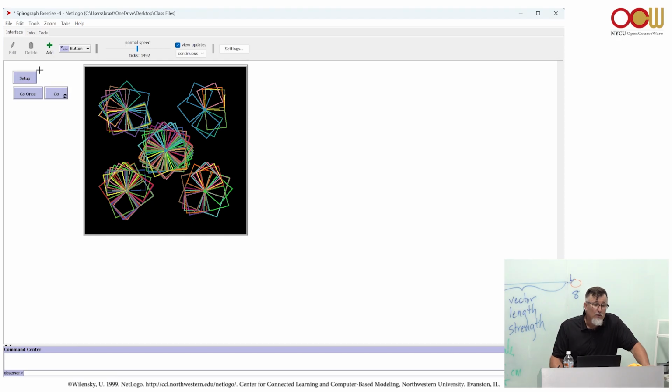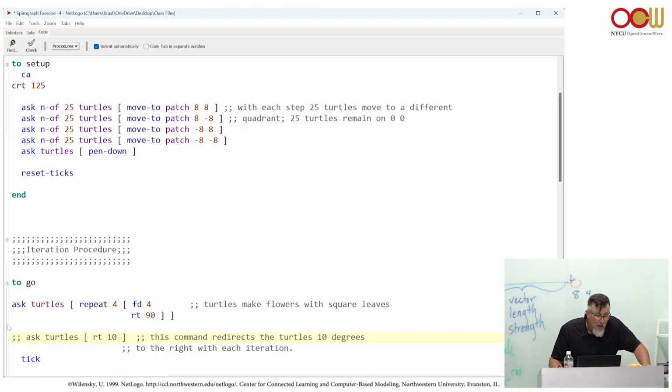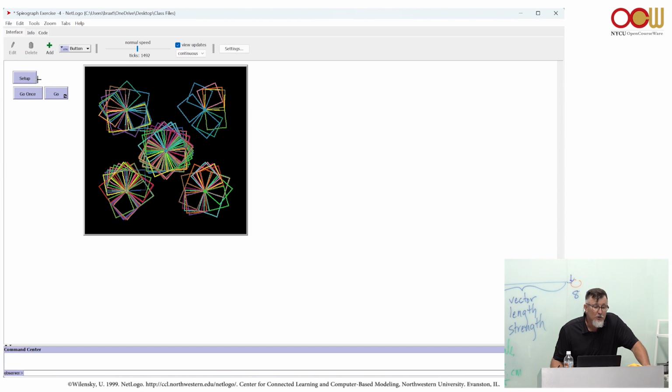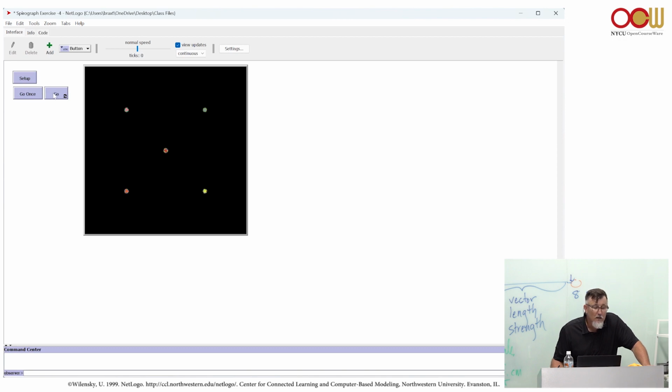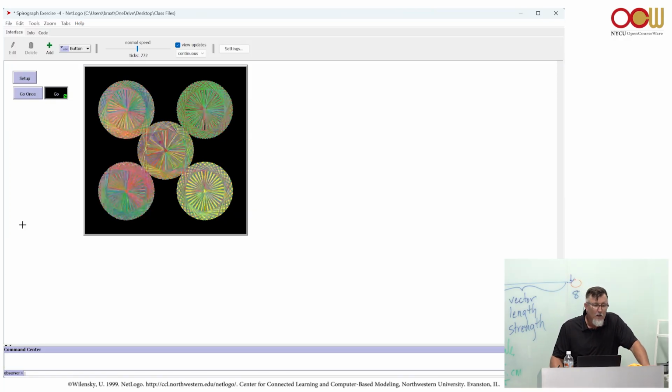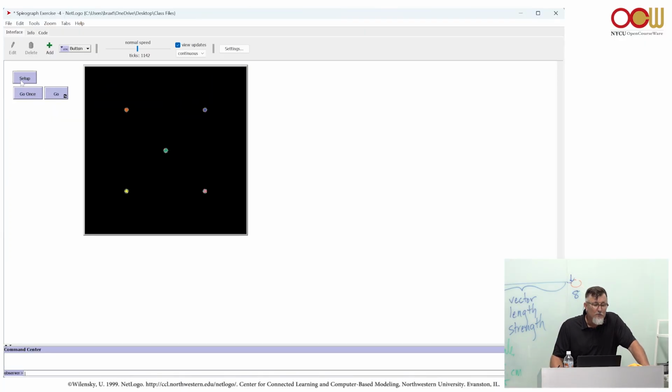But I've broken the repetition loop by telling them to skip another small, just a little bitty 10 degrees. And suddenly it turns from that into that. See what I've done?